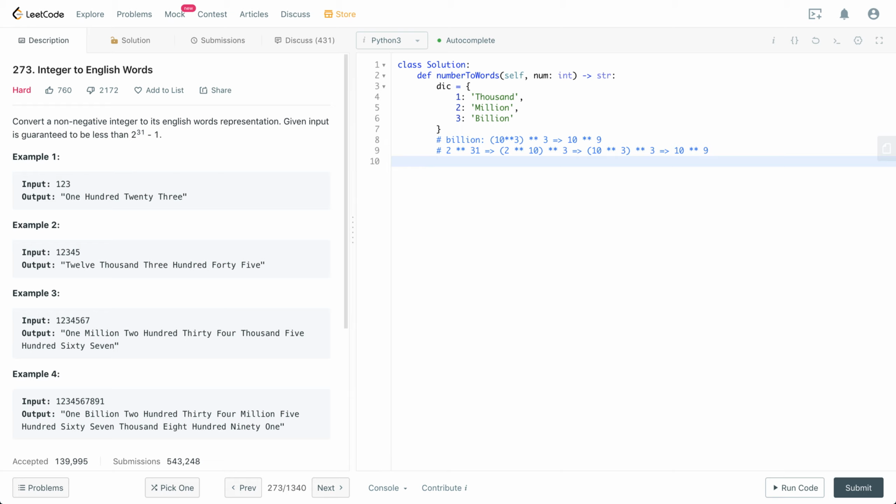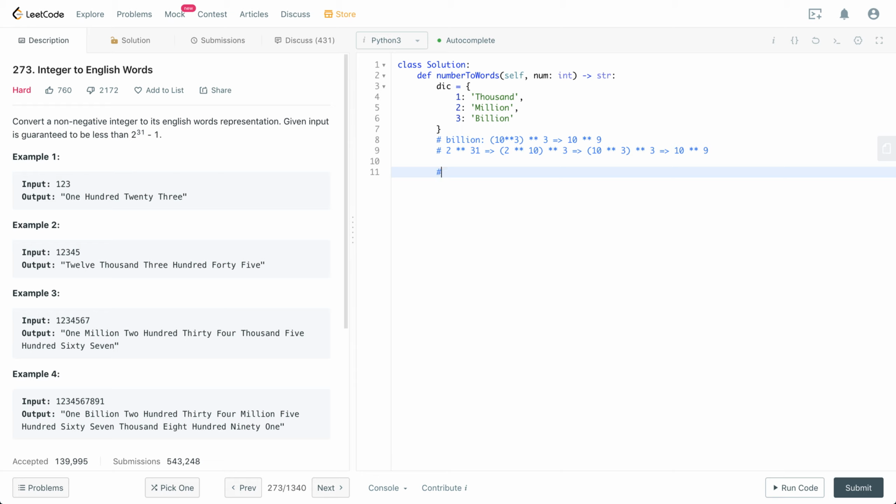So first thing we should do is divide num into, so let's say, wait a second. I'm considering if we can convert the number to a string. Is that useful for solving this question? I think we don't need to do that for now.